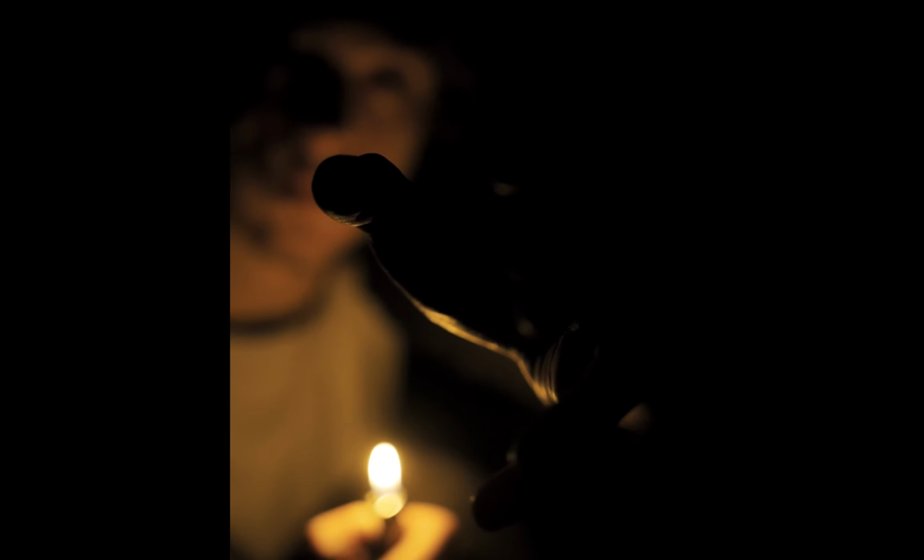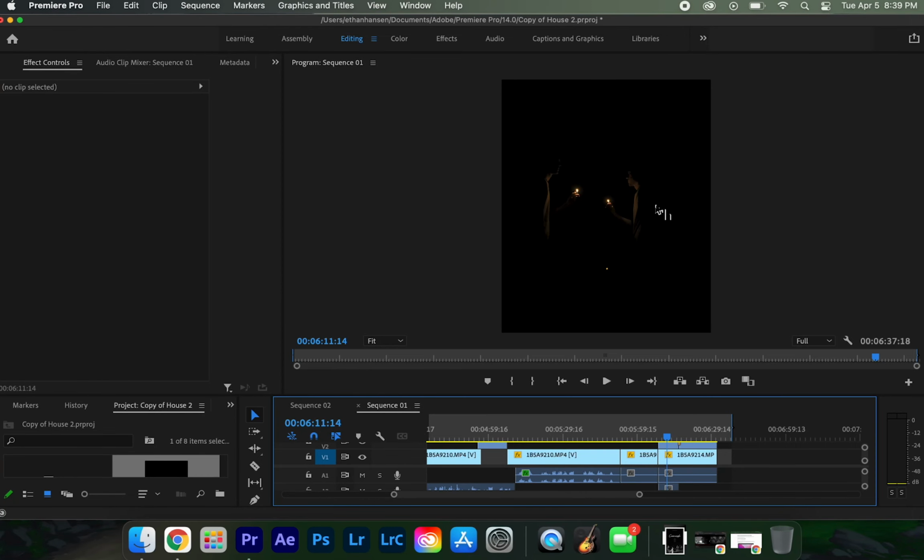Here, I'll play it one more time. Yeah, you can actually see they're on different heights. And that's just because the arms matched up best there. And I figured you could assume that one's a little closer to the camera than the other. And that makes it good enough. So then from there, they turn around. There's a hidden cut there where they become a mirrored image because one was blocking the lighter. And they walk away into the dark.